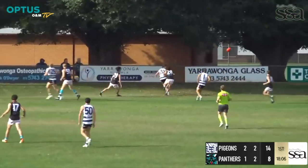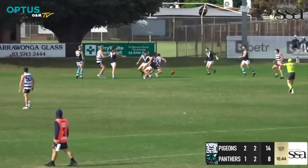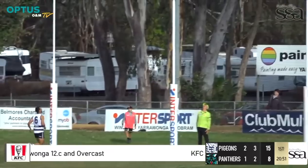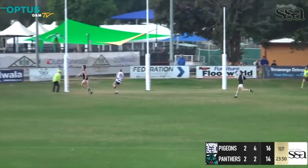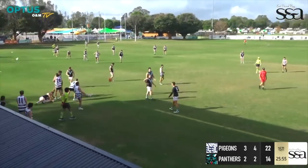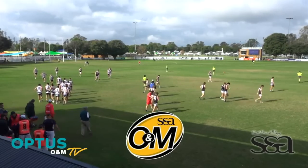Lokes kicks one into me, I couldn't quite get there, picked it up cleanly and had a quick little snap — thought it would have been perfect because I saw Rhino on his own, but I put a bit too much on it and kicked it over his head. Another missed opportunity — we get one in long and I absolutely bumped the crap out of that bloke and just dropped a sitter. Had a paddock but couldn't get my hands to it quick enough. But Lavi with a miracle right foot banana from 45 gets a quick reply and they're only two points behind us. Then Foz kicks a dribbler from the pocket — what a goal — and gets us back in the lead. We ended the first quarter on three goals four for 22, and they had two goals two for 14. Our message was just to keep playing our game plan and hopefully it would kick away.